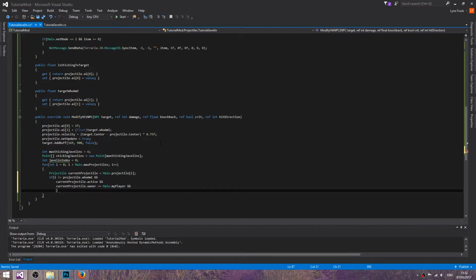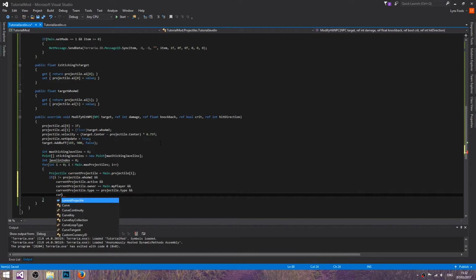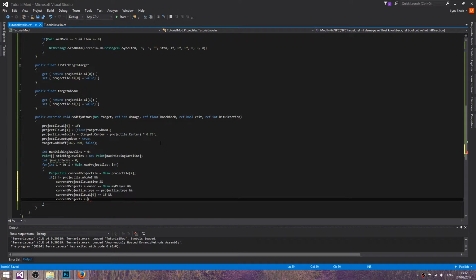And there's a lot of ands here. CurrentProjectile.type equals projectile.type, and currentProjectile.ai[0] equals 1f, and currentProjectile.ai[1] is equal to (float)target.whoAmI, and then we do this.